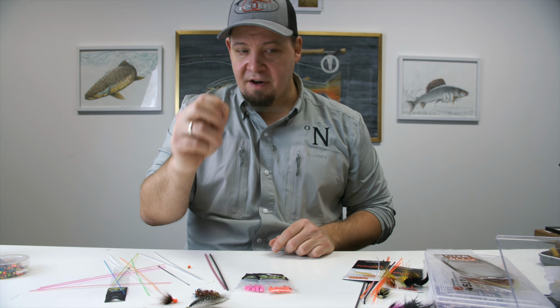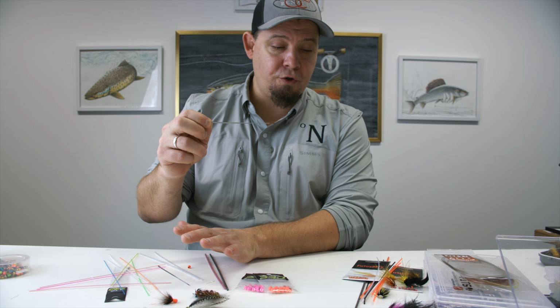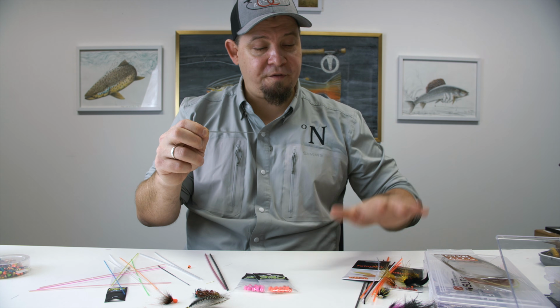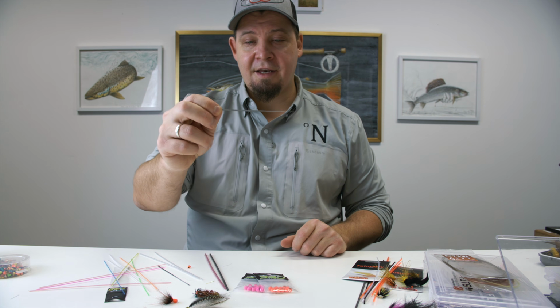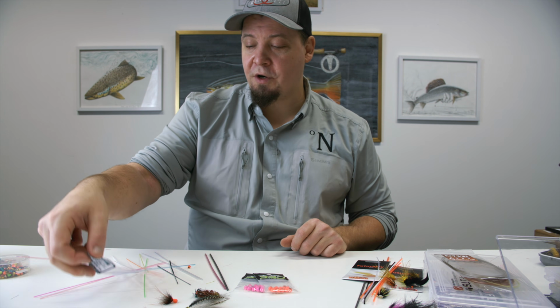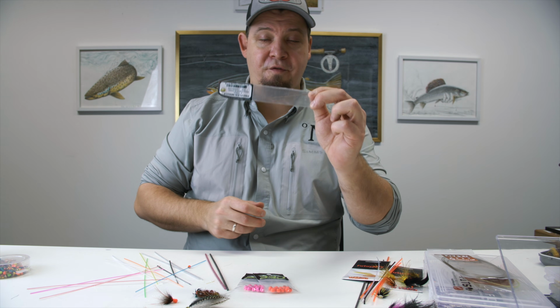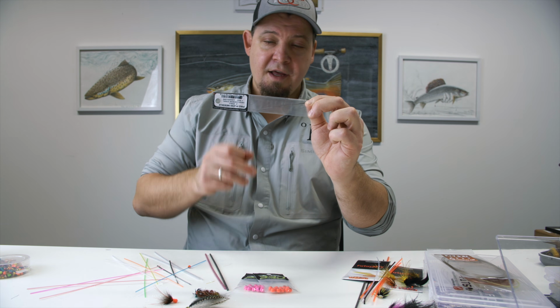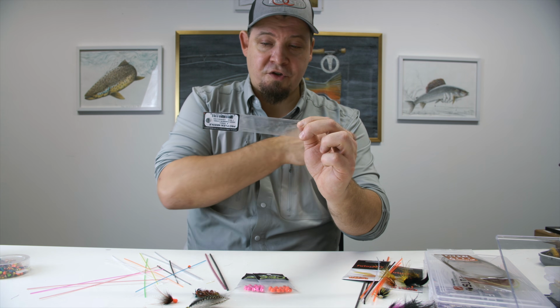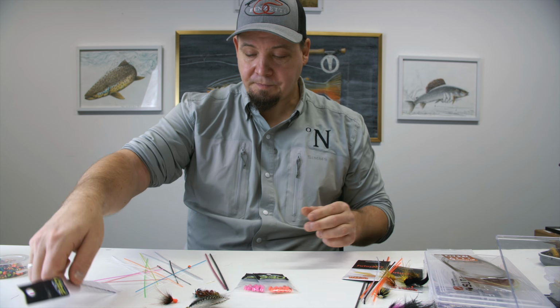This size here is the large, and it will fit all the Pro tubes except the 1.4 millimeter, and it will fit all the Futurefly tubes. And if you should only get one needle, then you should get this one. Pro, of course, has one that fits the 1.4 millimeter as well. It's called the small, and this needle will again fit with the Frodin, the smallest of the Frodin tubes.